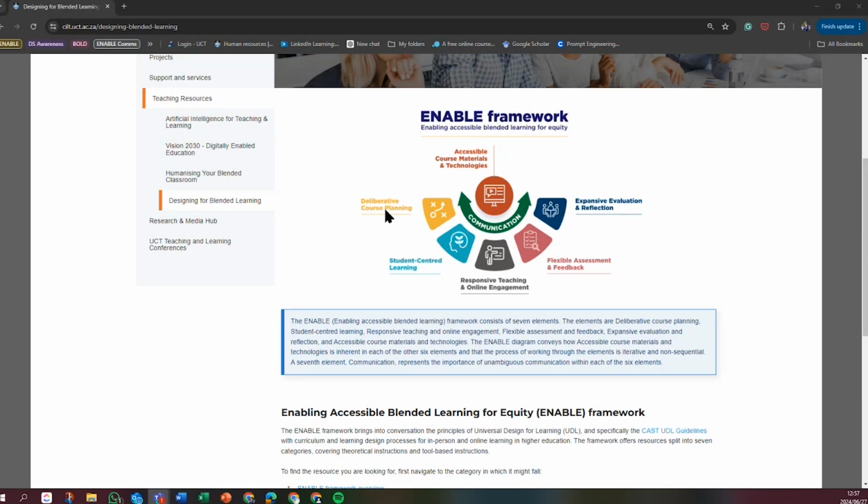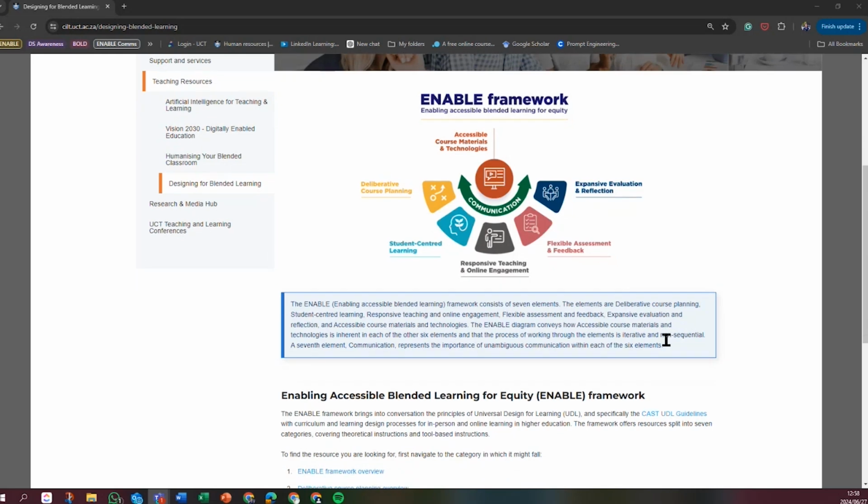And what we really aim to do is to provide language about some of the practices that we find the teaching staff do intuitively in the classroom, whether online or in a blended setting. We wanted to show them some of the literature behind what it is that they are doing, giving them the language to say, oh, this is what it's actually called. I didn't know that I was creating effective objectives, for example. So that was another important thing.